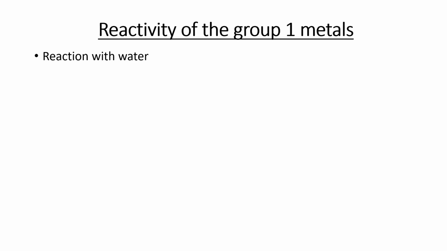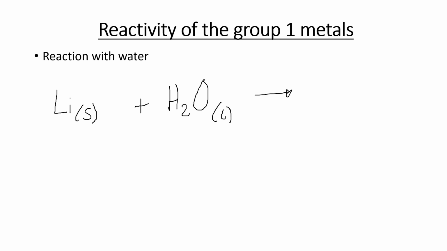And the group 1 metals will all react very violently with water as well. And as before, the reactivity increases as you go down the group. So the general reaction, if we just take lithium again as the example, you've got lithium, which is a solid, react it with some water, H2O, which is liquid. You form lithium hydroxide, LiOH, and because there's an excess of water, that will be in solution, and then you form hydrogen gas.